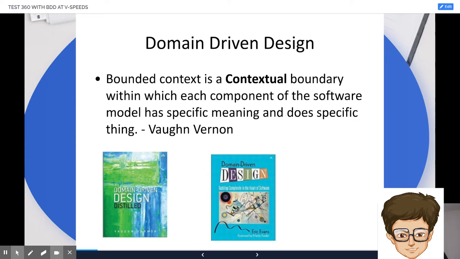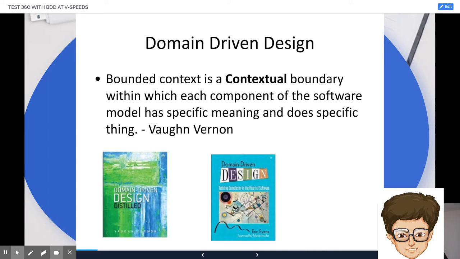But for the sake of continuing our story and conversation here, I'll give a brief about what exactly a bounded context is and what a ubiquitous language is. A bounded context is a contextual boundary within which a software model is designed for a specific domain. So all the software model operations that happen within that contextual boundary are very specific to that domain.